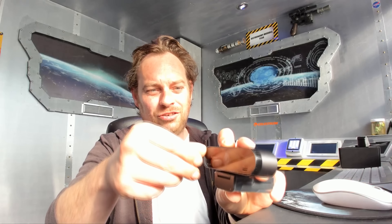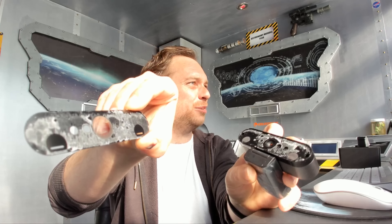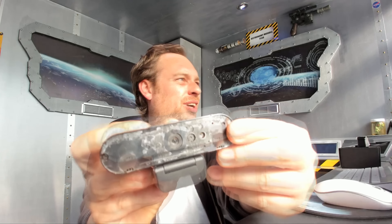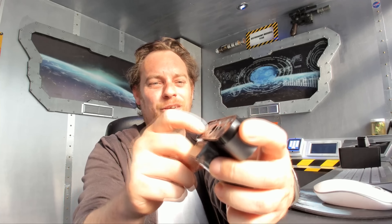I've managed to remove that without too much issue — it's just stuck on with some double-sided tape. We are going to get some screwdrivers because there are two screws, one each side — one there, one there. We're going to undo those and see if we can get this bit out, and then take it from there.